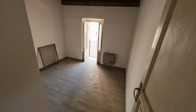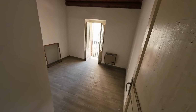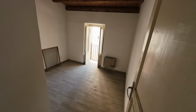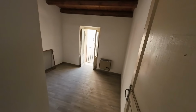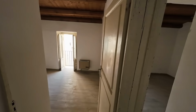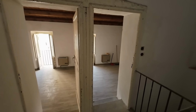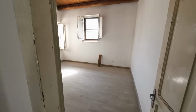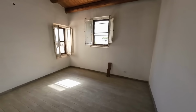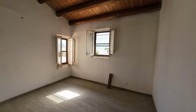What you could do is, because the bathroom is pretty much below us here, have a bathroom in here. So if it bothers you going up and downstairs, then you would lose one bedroom and put a bathroom in here. I think if you have the main bedroom downstairs, then these two rooms just become for guests. I'm sure guests don't mind walking up and downstairs to use the bathroom. That's your choice. But I'm fairly convinced that this would make a fantastic lounge. I could just see that. I can imagine sitting up here with these really nice views.